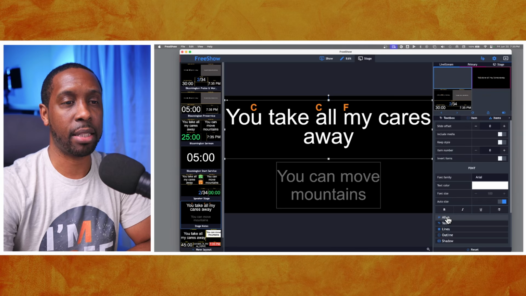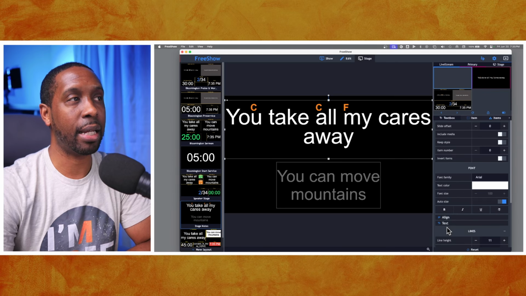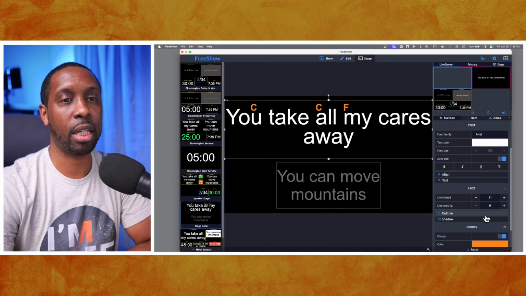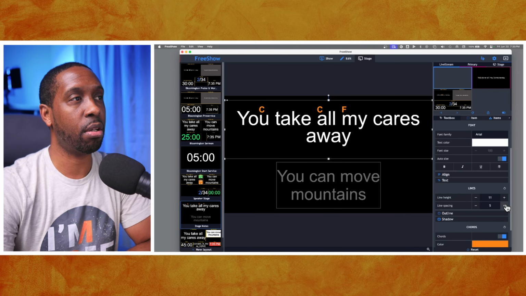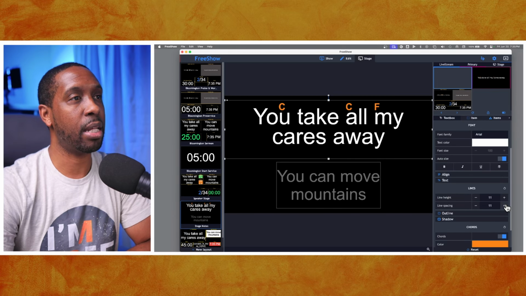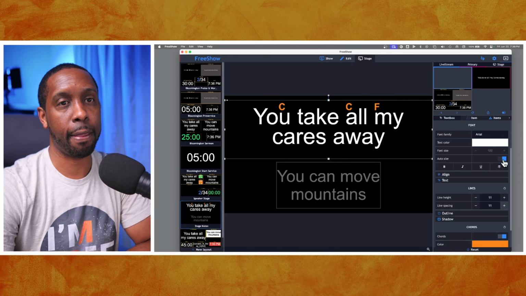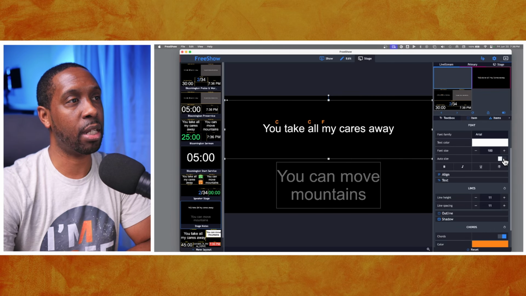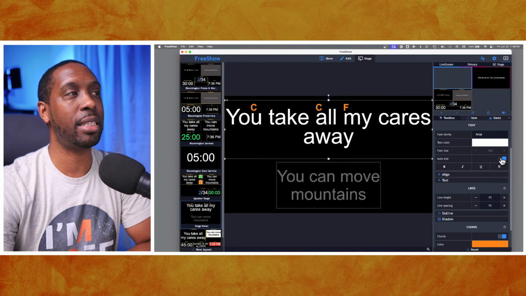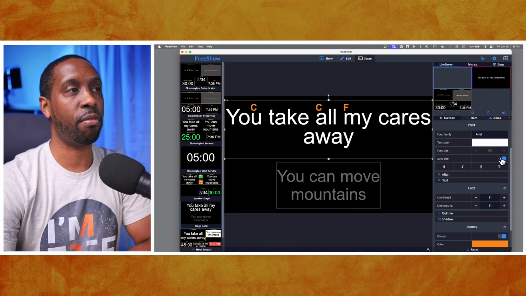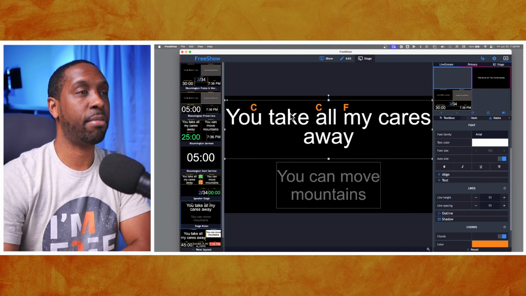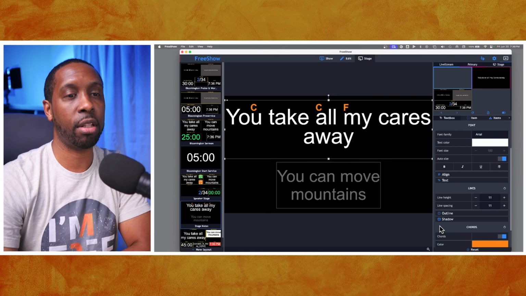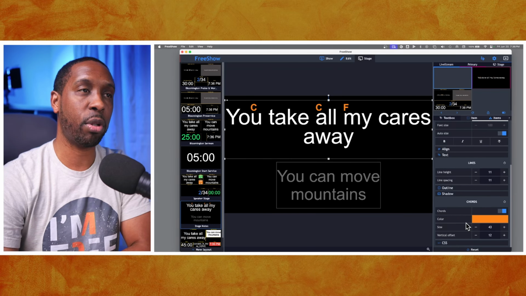And then I've got this option here for my lines. If we need to, we can adjust the line spacing. So we can go here and make the line spacing a little bit more if it's needed. All right. And I can turn off the auto size if we want to as well. So you can make adjustments, and we're in the stage view. We're editing our stage view. All right. And this is how you could adjust your chords, the view that your people on stage will see.